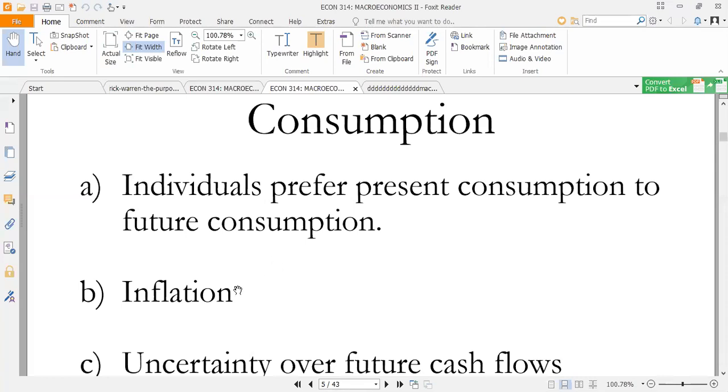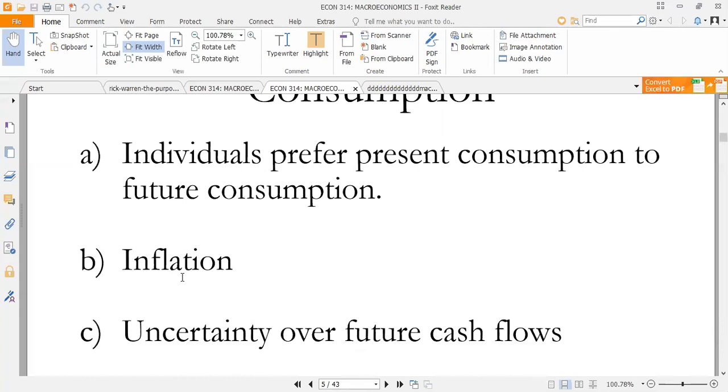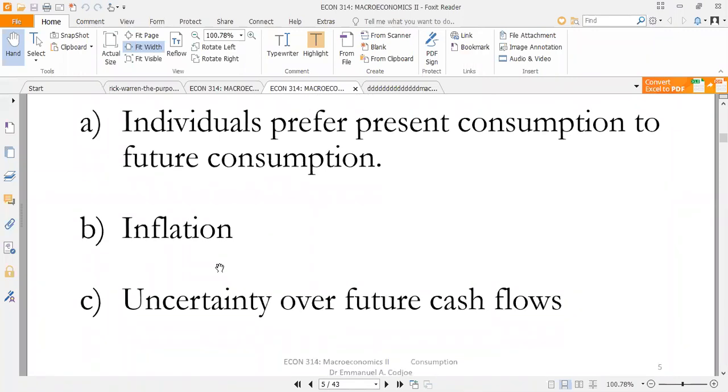So why do we at times want to do that? Because of inflation. If we don't take our time, you see that it's very hard for a country to experience deflation. Even disinflation is not easy. Most of the time, countries go through periods of persistent increase in prices. So it's better to consume the money you have today, because by the time you get to the next period, its value might have reduced. So inflation too is part of it.